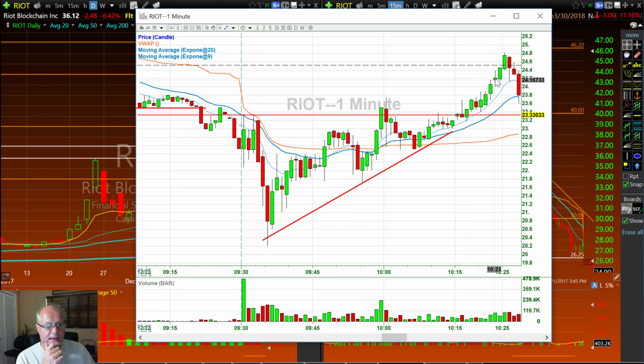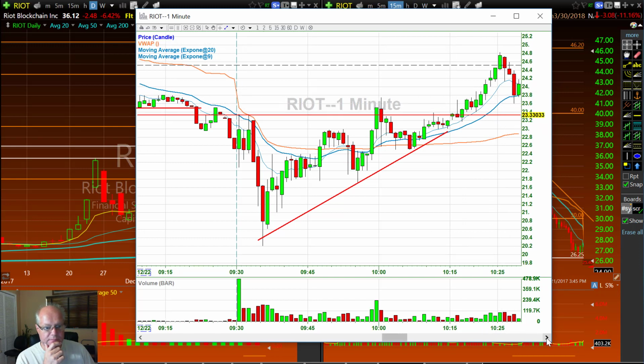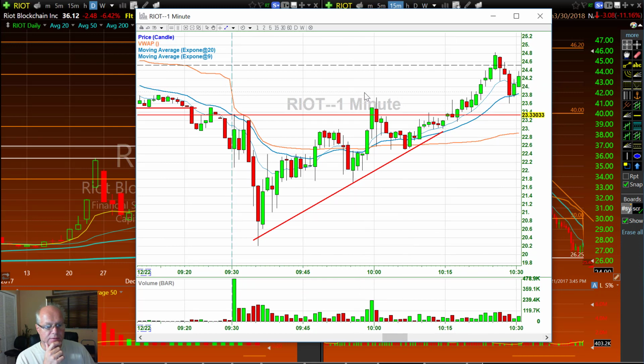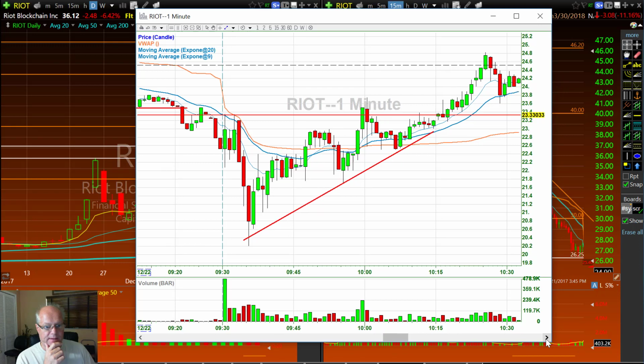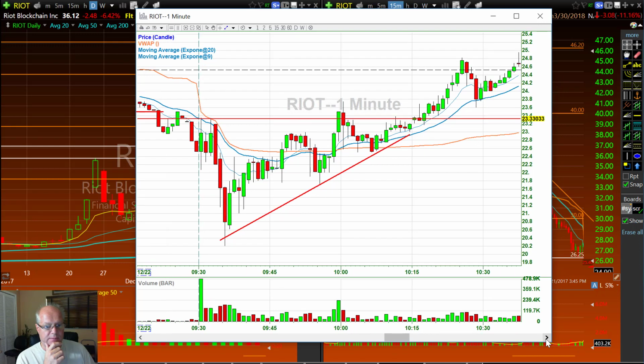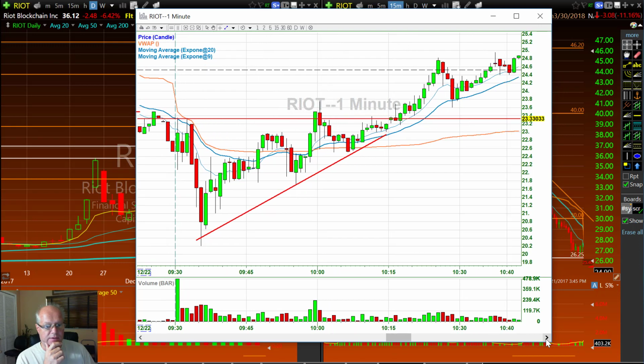So that was kind of a little parabolic move, pushed into 25, takes some off there for sure, and pulls back to the 20. Keep holding. You've cleared this high right here. See, it's cleared that high, and it's come back down and is testing it for support. And sure enough, keeps going. So you're holding.